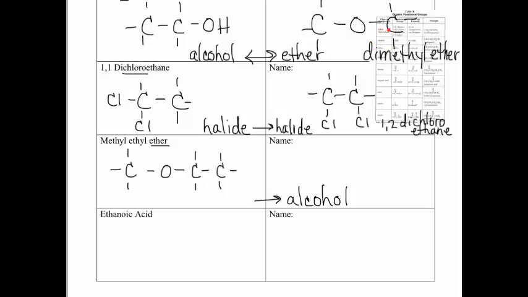So halides you can make out of halides, just move the halogen. Alcohols and ethers you can make into each other, and aldehydes and ketones you can make into each other. So the alcohol I'm going to make, and you actually have a couple of choices. I'm going to put my alcohol on that carbon, but you could put it on the second one as well. So this is 1-propanol. Essentially, if you can name it something different, it is an isomer. And then, of course, we can go from alcohol to ether as well.